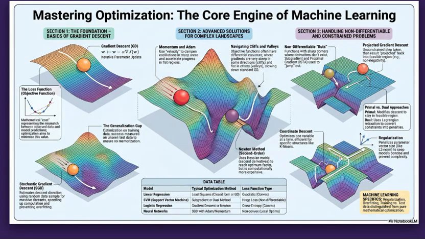For this entire discussion, we have assumed that the mountain range is static. We assumed that the hills, the valleys, the ravines, and the barriers were made of solid, unmoving rock. If you stand still, the altitude doesn't change. Right. The data is the data. The landscape is fixed. But in the cutting-edge reality of advanced machine learning and systems deployed in the real world, like recommendation engines, high-frequency trading algorithms, or autonomous robotics, data isn't a static pile of rocks.